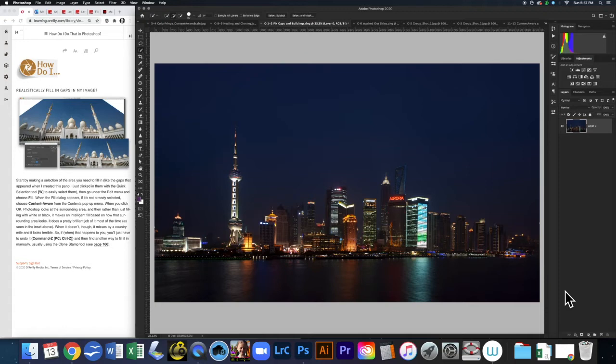But yeah, this could be really great. I find it also works pretty darn good in skies. So it's a nice fix when you have an issue like this. All right, so that's it for this one. Let's make sure that we're opening up our history panel, and we're going to go ahead and take our screenshot and move on to the next.